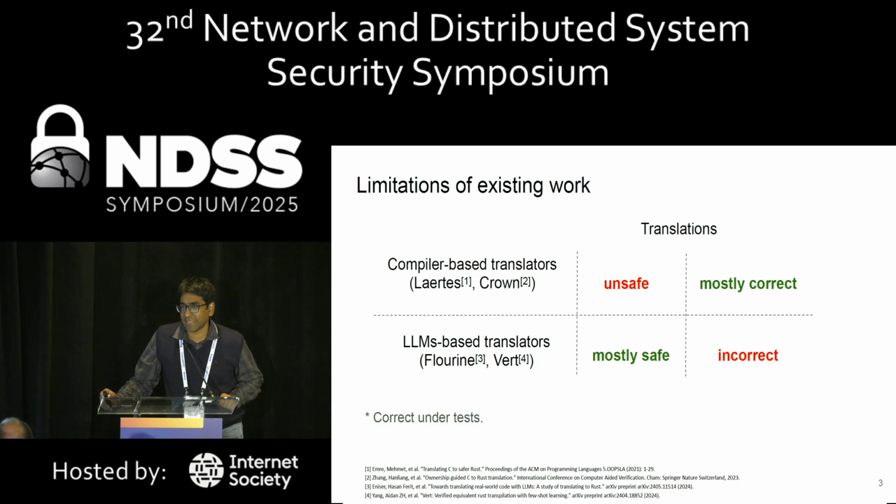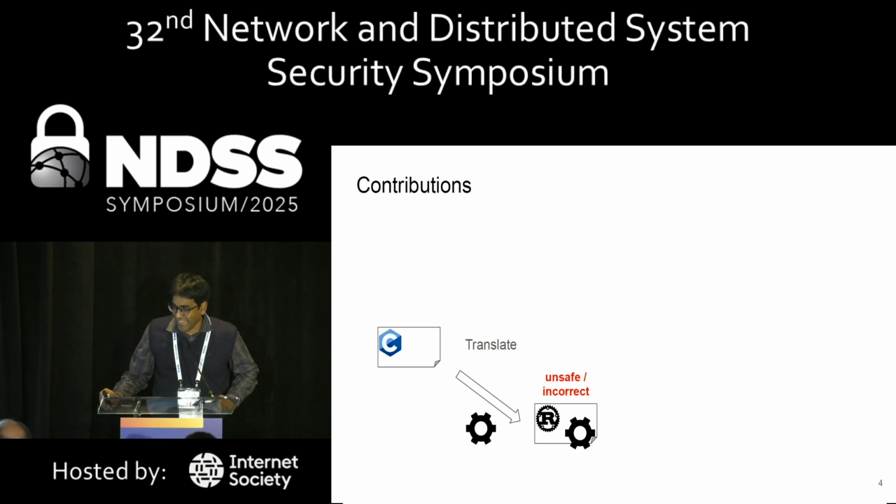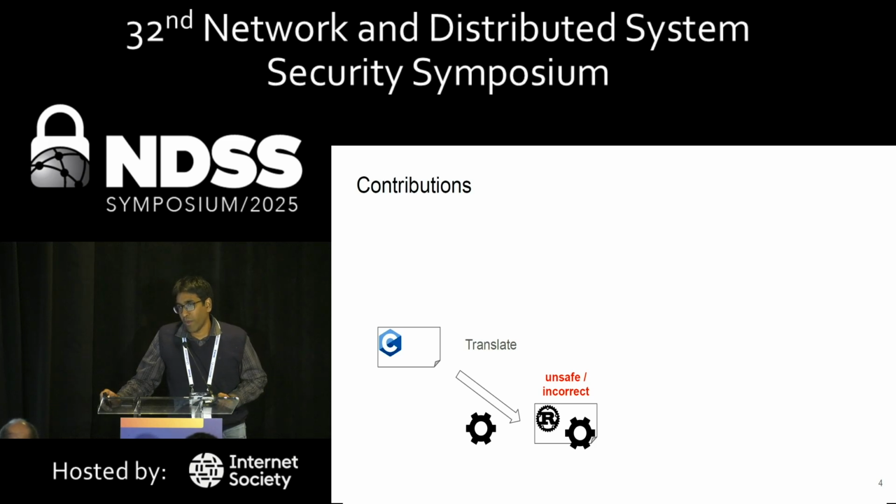But the question that I'm asking is, given that this is what you have, is there any approach that gives you mostly safe and mostly correct translations? It would be great if I had the answer for you, but I don't. I have a few insights that we were able to gather from a slightly different perspective. The idea is, why don't we ask humans to translate C code to Rust, and observe whether they succeed in this task or not.